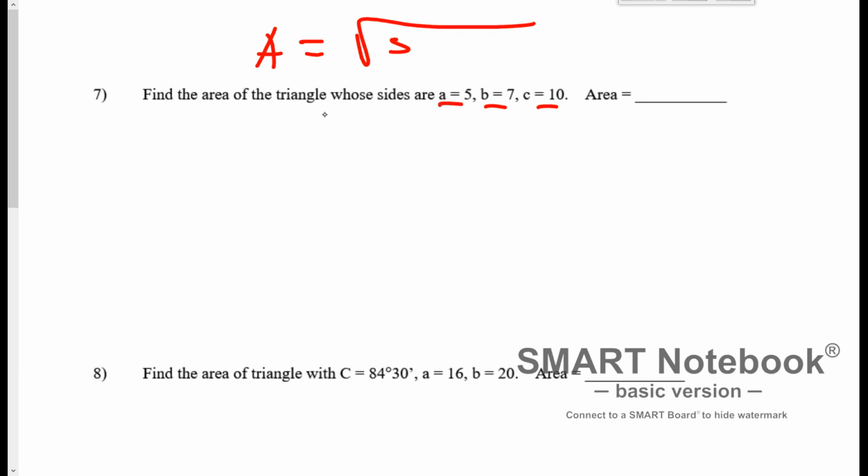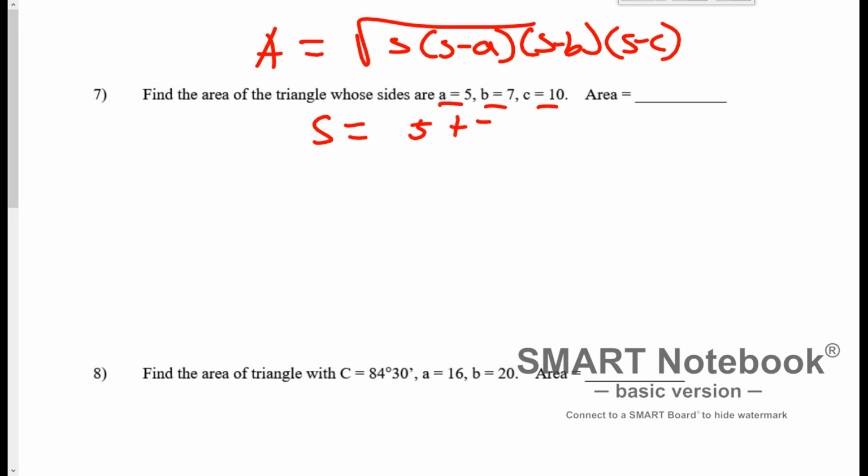So it's the semi-perimeter. Here the perimeter would just be adding those, right? So semi would be taking half. And then each side minus that semi-perimeter, and then times those together, and then square root it. So you have to find this S first, which is adding all these up, and then dividing by 2. Okay, so we add them all up and divide by 2, and we get 11.